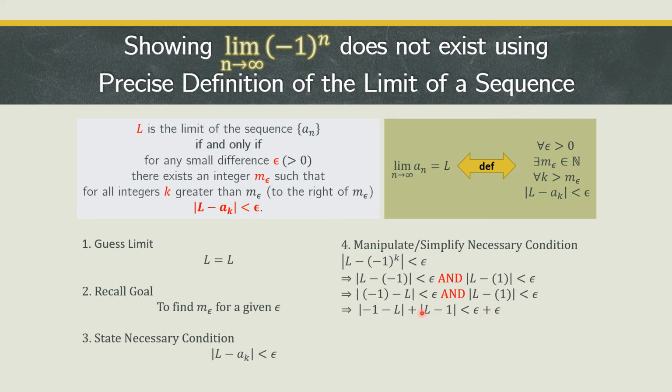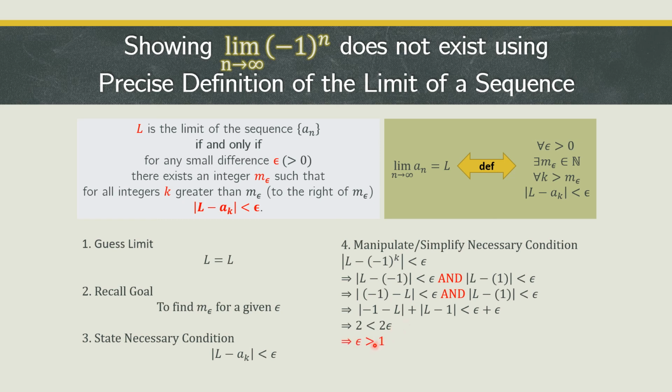Is because this sum is greater than when you put the absolute value symbol outside. So if you just remove all the absolute value symbols here and just put it outside, we've done this in the previous slide, and we call that the triangle inequality, then we can just do the addition. Minus 1 minus L plus L minus 1. And so the L's cancel, and we're left with the absolute value of negative 2, and that is just 2. And on the right side, we have 2 times epsilon.